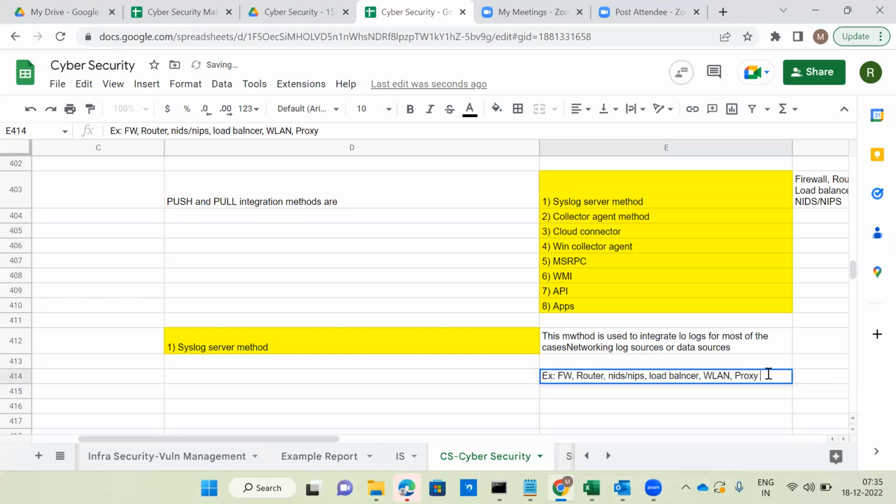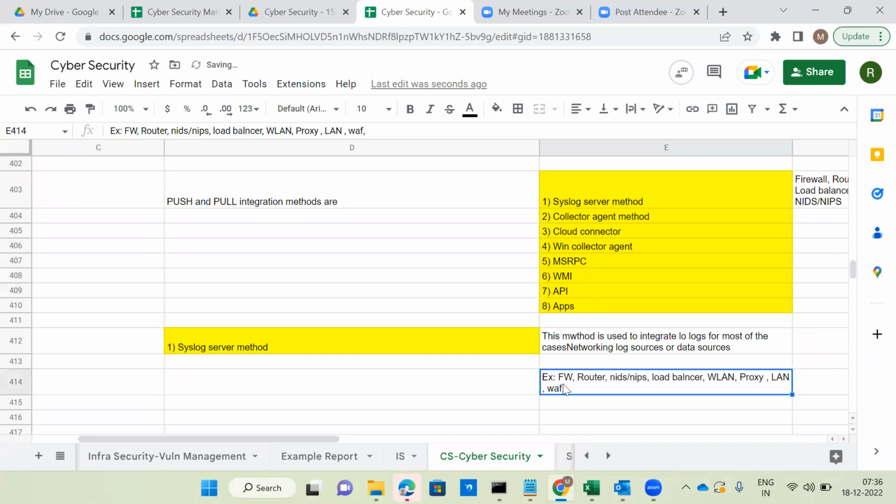Okay. All the LAN, MAN, WAN related devices, in case you are using web application firewall, and even a couple of times on-premise EDR solutions. On-premise EDR solutions like McAfee, Symantec, Trend Micro will also support this syslog server method. But SaaS-based applications will support the API token management method: CrowdStrike, Carbon Black, Silence, all those are part of the API token management method. Okay. So these are some examples of syslog server supported log integration methods.